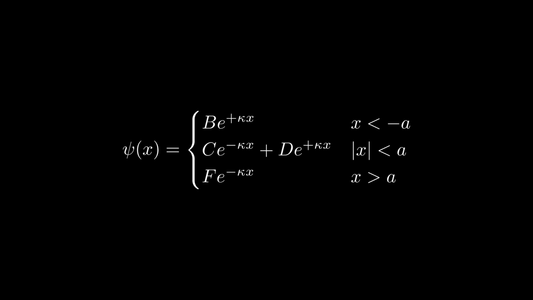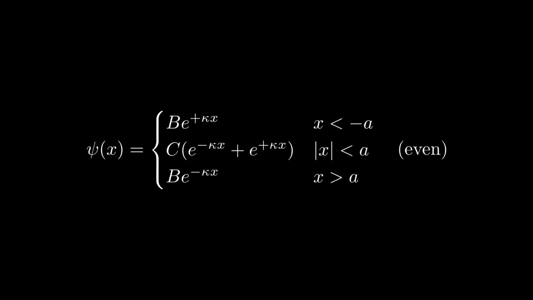Okay, but now we have 4 different unknowns, so what do we do? Well, in these types of situations, it's usually beneficial to go back to basics. Recall our discussions on symmetry. Since the potential is even, we must have that any eigenstates for the potential are either even or odd. Consider the even solutions. This requirement forces us to choose the coefficients as follows.